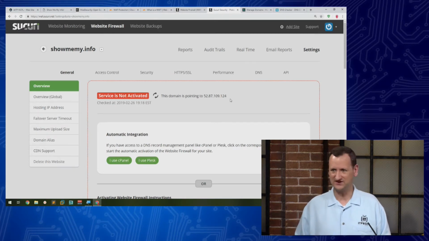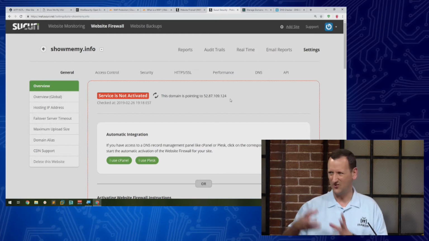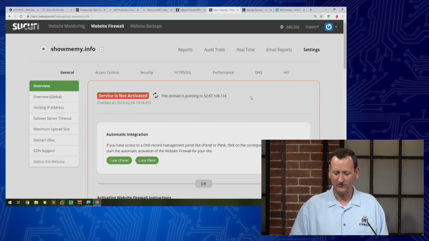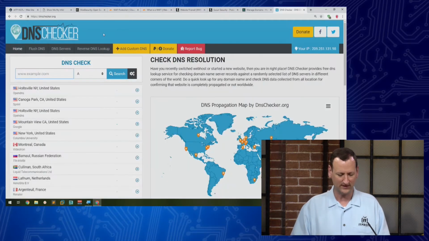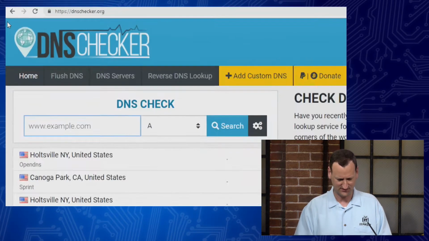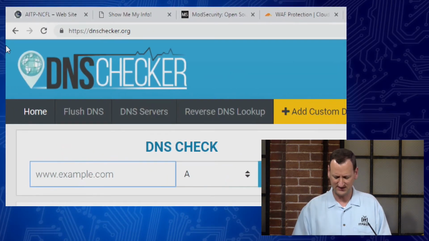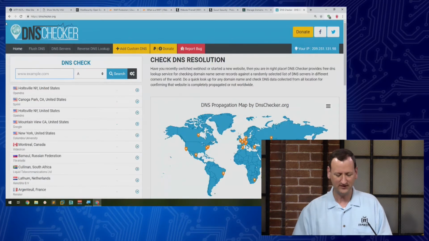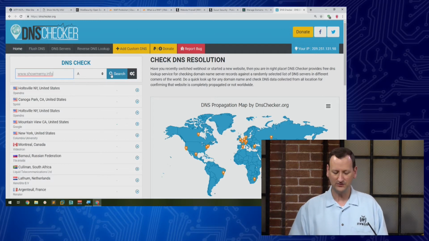Now, as we set this up, DNS uses a caching system. So when somebody does a lookup, it holds the IP for a little while, and you kind of have to wait for that to time out before everybody moves over to the new one. So whenever I set this up, I use a cool website. This is DNSChecker.org. I know it's kind of small here on the screen, but it's a free website. You can go to it, and they do something really cool. You can type in a domain name. So I'll do www.showmemy.info, all right? And you can do a search.